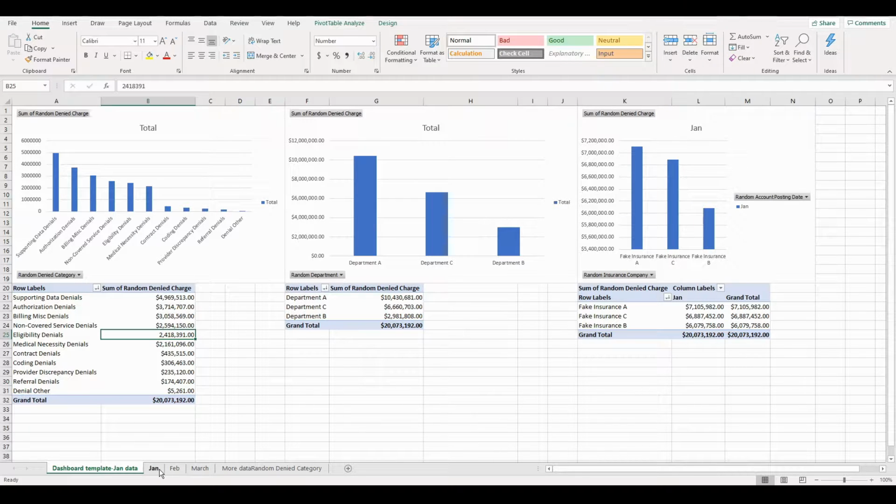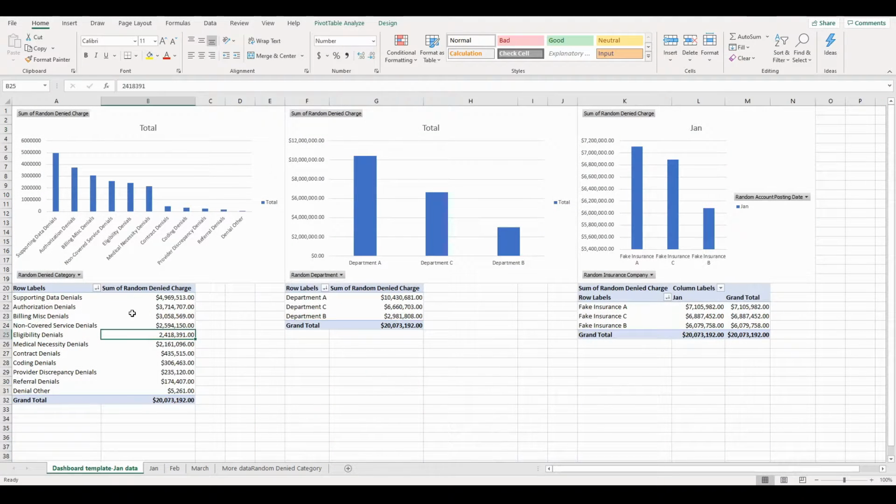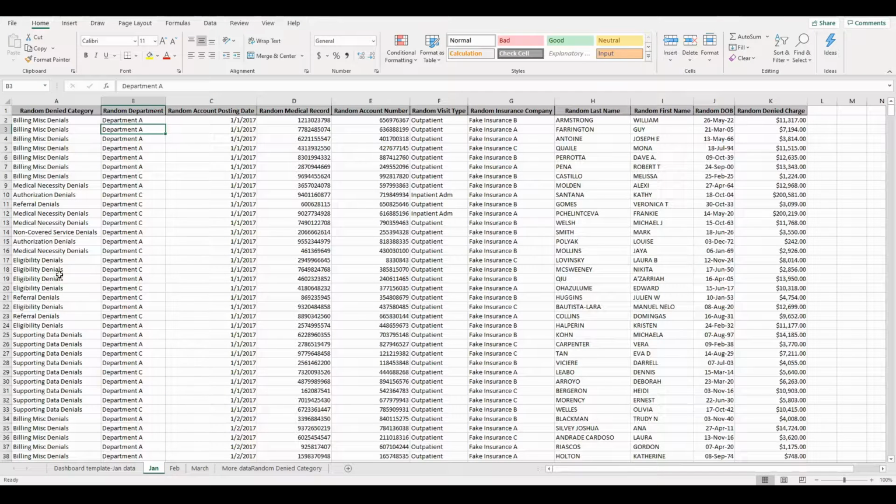So one of the things I do like about converting your range data into a table is the benefit of it auto expanding, but yet still keeping that relation between what you use for your pivot source and your data. So let's go ahead and show you guys what that is all about.